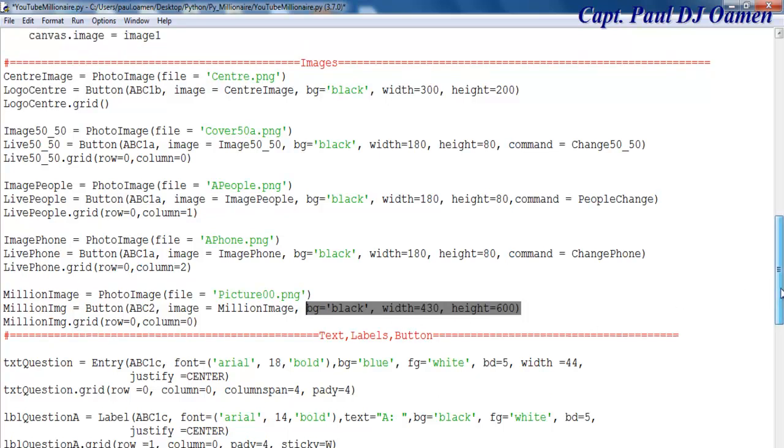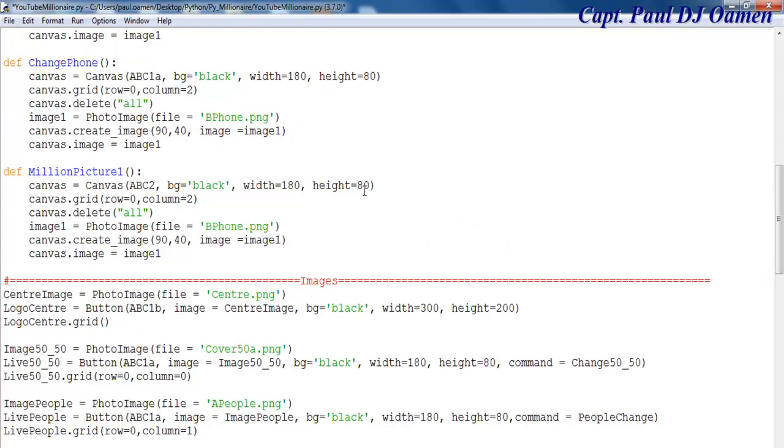So the width and the height are going to remain the same. Copy and dump it right there. Get rid of that. So that is fine. The next thing is the row. The row is going to be 0 and column will be 0. I will delete whatever I have in there before. I'll leave this the way it is.